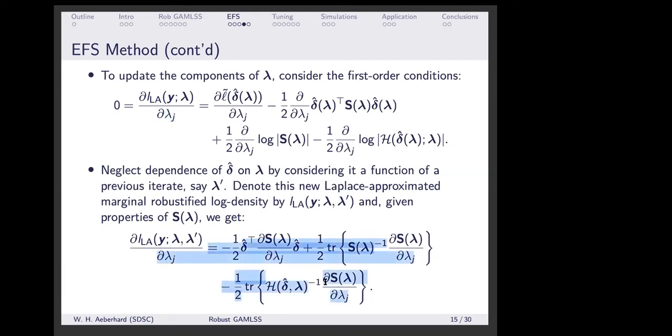We get this new expression down there, in which now you see some delta hats, which are just fixed constants here. They're just functions of the previous value of lambda. And then you have the current value of lambda, which we will include for the update on lambda. Now, we're not done yet, because even this gradient here is not so easy to tackle. For instance, trying to embed this into some Newton-Raphson scheme is not easy. In general, you will not be able to make it work, or at least make it numerically stable enough.